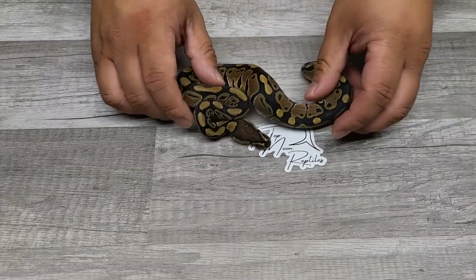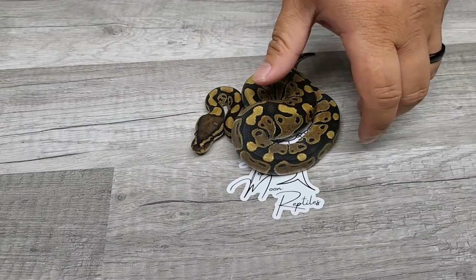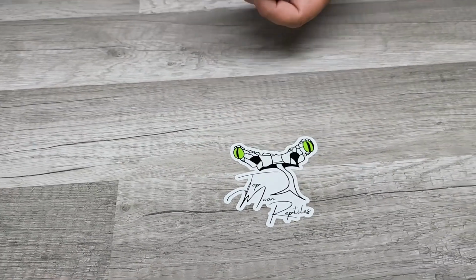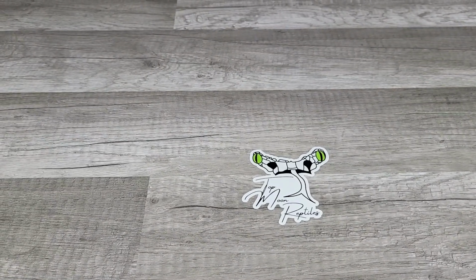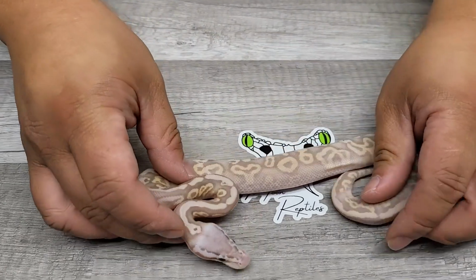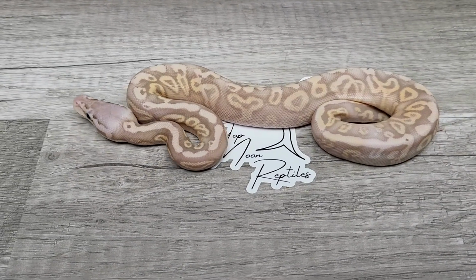All right, first up, we've got this normal. Nothing too crazy, just a nice normal. 100% het clown. Everything that's not a visual clown is 100% het in this clutch, because the mom was a visual clown. And next up we got a nice banana, black pewter. So that's black pastel and pastel het clown.